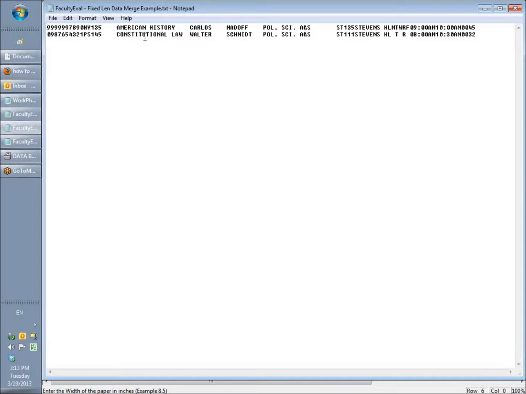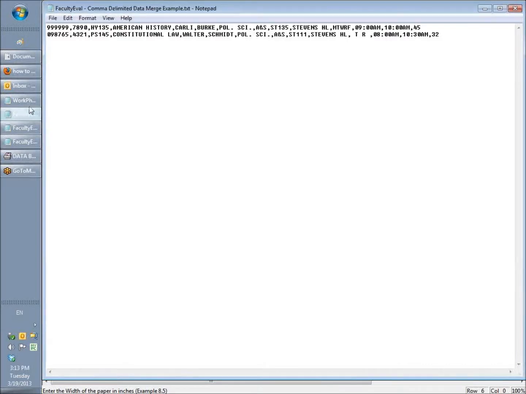And which one you will select will depend on where your data comes from. And they usually come from databases like a database of course listings in your school or university, or a listing of instructors, or a listing of students. So they usually come out of a database of some form.